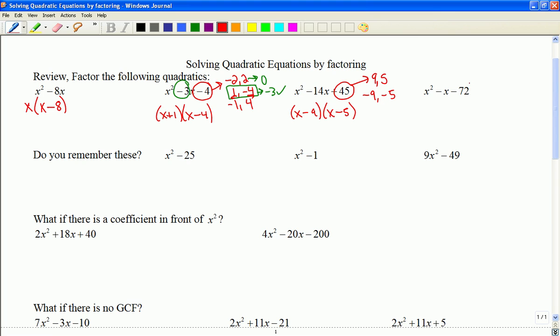In the last example, if I'm looking at negative 72, then 9 and 8 come to mind when I'm thinking of 72. And to get a negative 1, I'm going to need negative 9 and then positive 8 in order to get negative 1 as their sum. So the factors here would be x minus 9 and x plus 8.